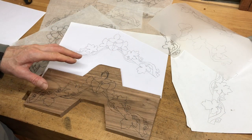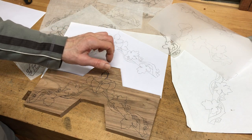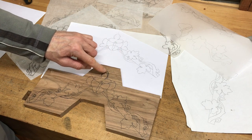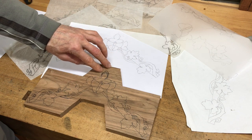I've done quite a bit of redrafting of this pattern to get it right. This I've also been redrawing on the block because in the photograph the top was missing, so it was a bit of guesswork on how big that was. I thought it was a bit small, so I kept adding some until I was happy. I can always cut it down, but I can't add it as easily.